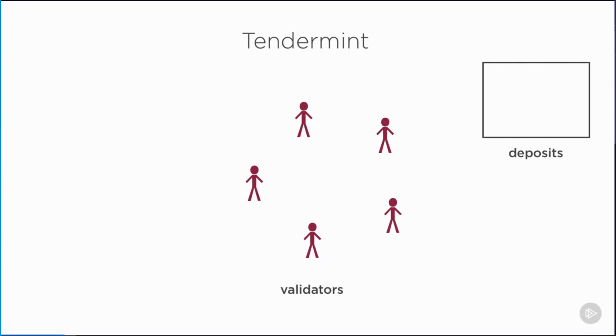The Tendermint system starts with a group of validators that must post a deposit to participate. This deposit will be forfeit if they're caught doing something malevolent. Since it requires a stake to participate, the system can be considered a variant of proof of stake. Then, rather than the proof-of-work lottery system where one member decides the next block, all the validators try to decide in unison to approve a new block.